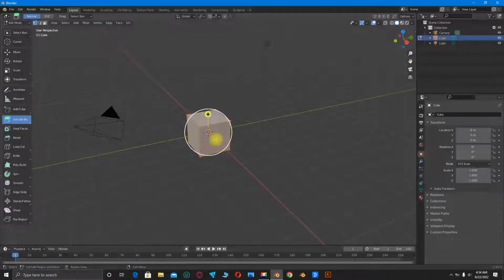Remember, these are what we call points, these are edges, and this is what we call the surface.